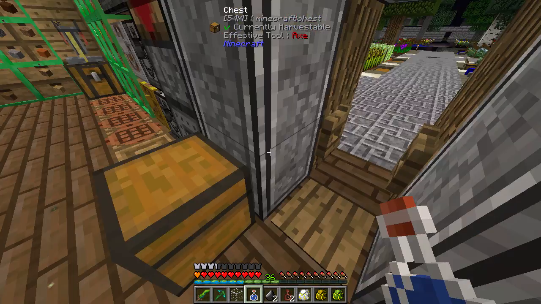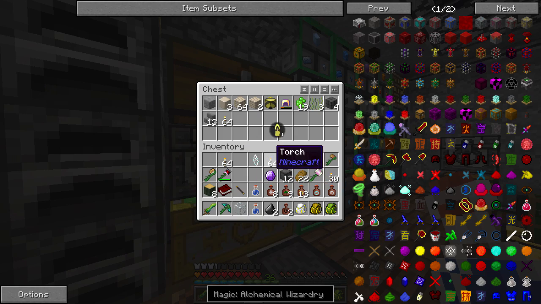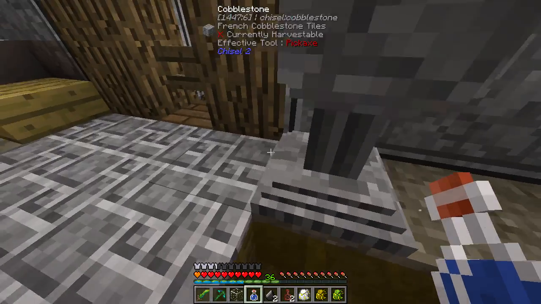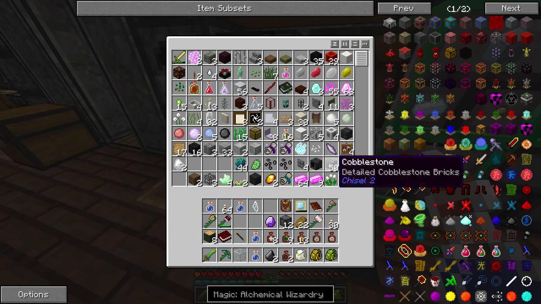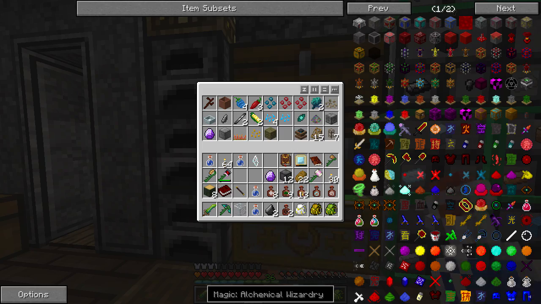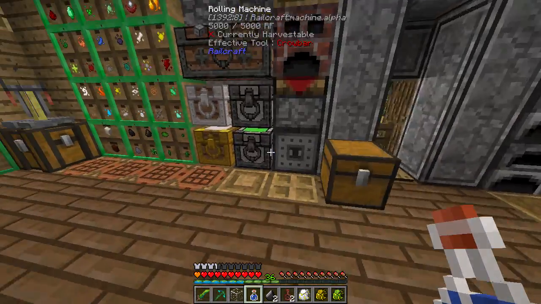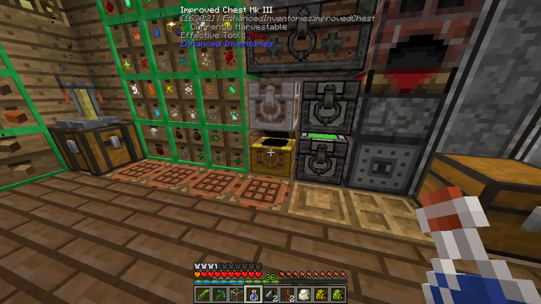Oops. Let me just chuck something in one of these chests because I got too much again. So I'll probably just throw a few unnecessary items in there. Okay, and then we need some farmcraft pieces, which are... Oh, here we go. It's the old chest run. There they are. I'll grab 10 of that. I think 10's enough.